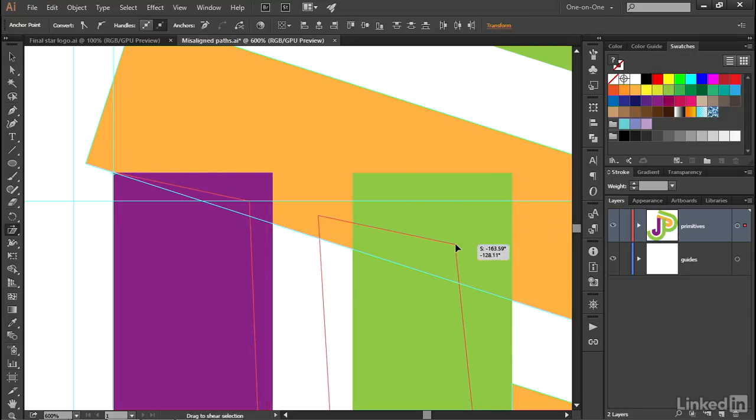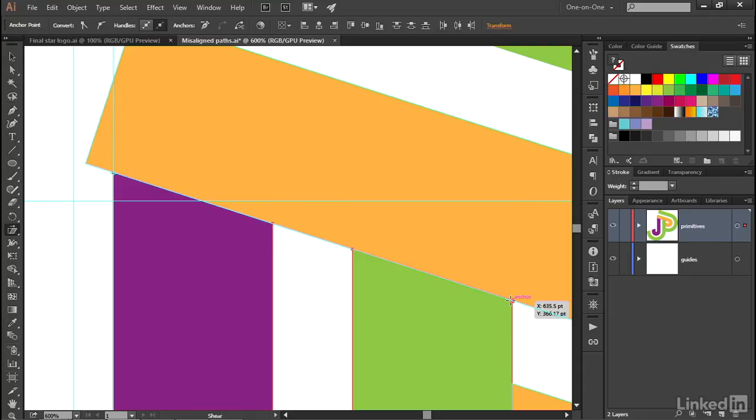Now, if you drag without any constraint, you're going to modify both the skew angle, which is that S value on top in the heads-up display, as well as the angle of the axis, which is the second value. We want the axis to be exactly vertical. So go ahead and move your cursor over a little bit, and then press and hold the Shift key, at which point that second value will change to negative 90 degrees. Now go ahead and drag this guy down until it snaps into alignment with that custom guide, at which point you should see a skew value, the top value, of negative 162 degrees.